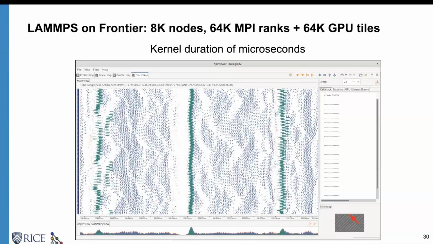So this is interesting. This is an experiment where we're collecting data on 64K ranks, 8K nodes with 64K GPU tiles. And instead of launching kernels with millisecond times, my student made a mistake when trying to run a weak scaling experiment and didn't scale the work as he scaled the node count. And so we ended up running kernels that were very short. Then we saw these bizarre effects where you can see that there are waves of waiting that are propagating, and then they crash into each other and cancel out. And so there's a whole lot of waiting going on.